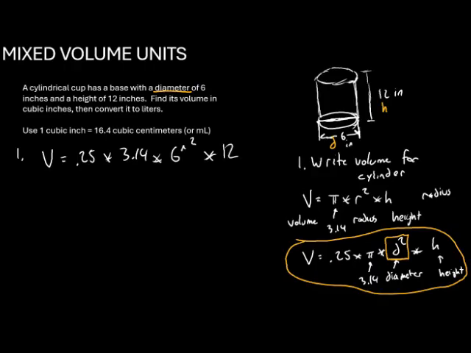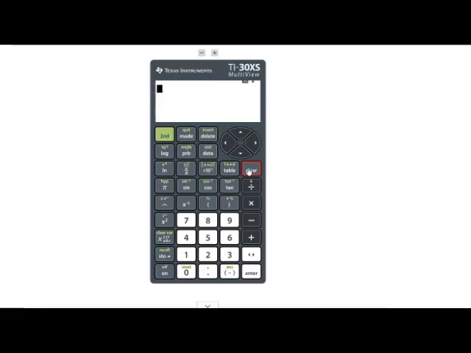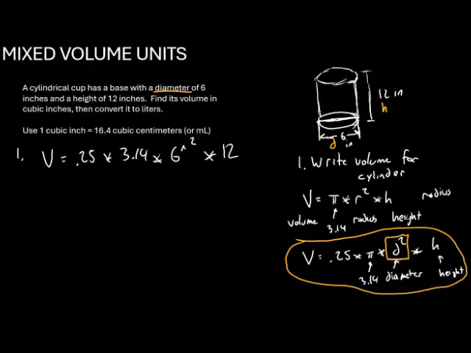We'll now take all of these numbers and go to the calculator. For those of you who don't have a scientific calculator, you may want to handle that 6 squared first. We'll take 6 to the second power now, and note that that's 36. Therefore, in our problem, we don't have to write 6 squared, we can rewrite it as 36 and do the math that way. Our multiplication chain could be 0.25 times 3.14 times 36 times 12. This will work also. If you have a scientific calculator, you don't have to do it this way. You can just enter the exponents and you'll be fine.